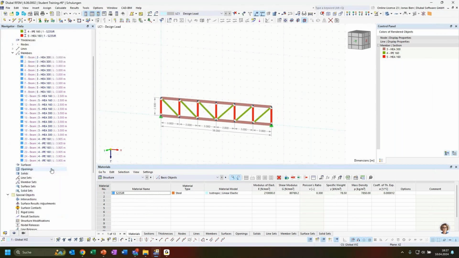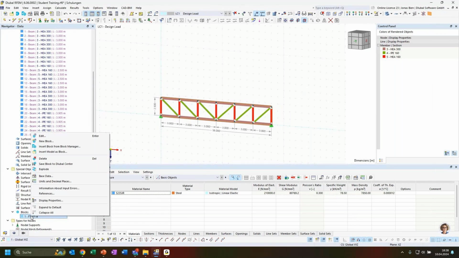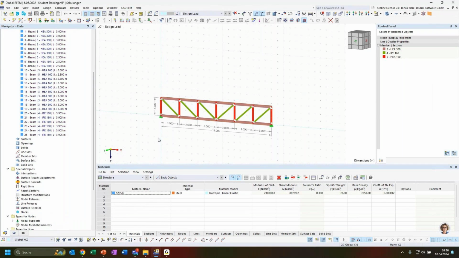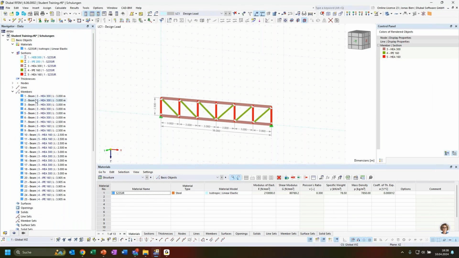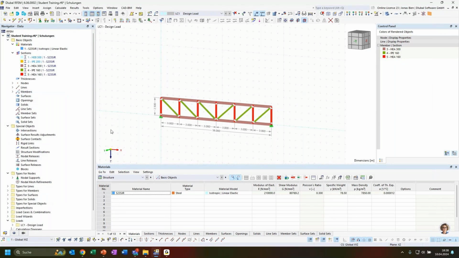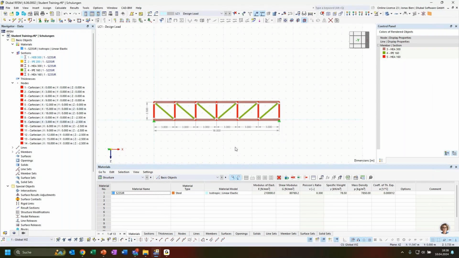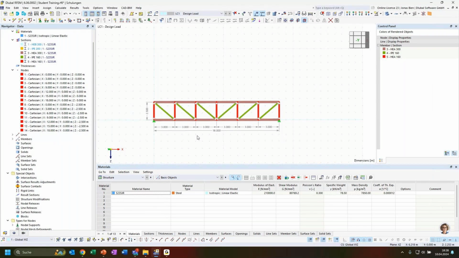If I want to release this dependency, I can do that by clicking on the block and saying explode. And then it will delete the block, but leave all the objects and make them editable. So now these objects would be regular objects that I could have inserted myself. But of course, now you cannot use the parameterization anymore.